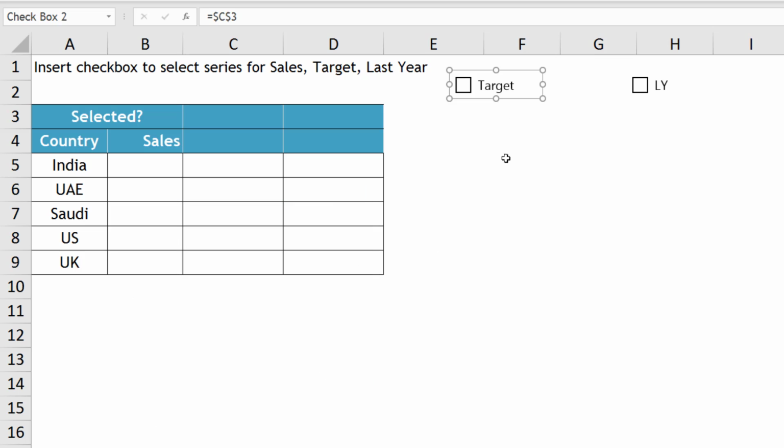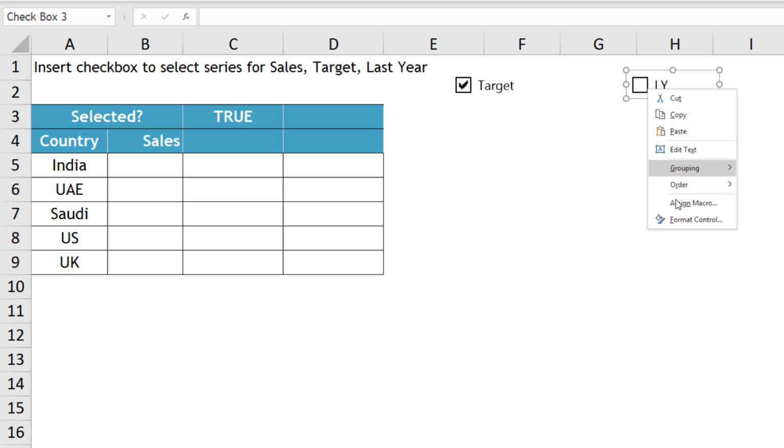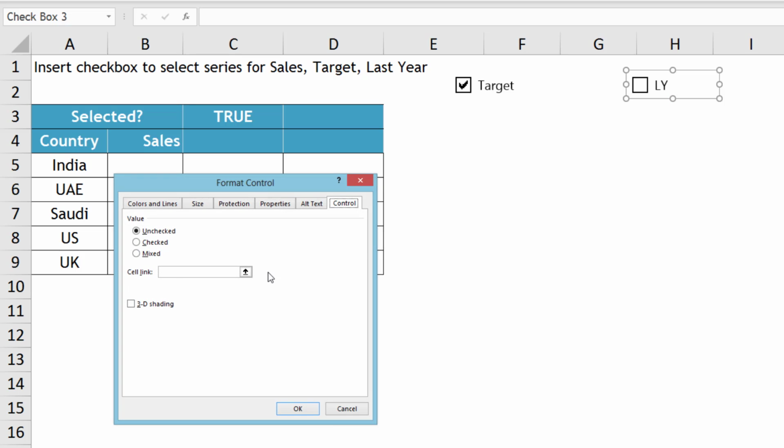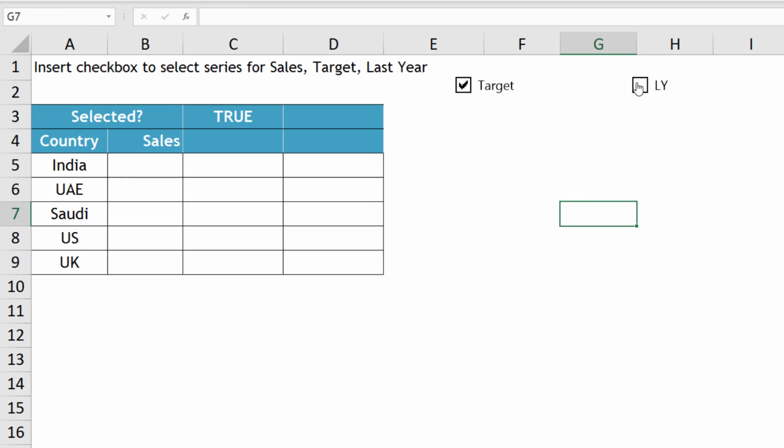Click OK. And now when I check it, it says TRUE. When I uncheck it, it says FALSE. So that is the only value which is getting generated out of this checkbox. For this one, I will again go to format control and link last year to D3. Click OK.